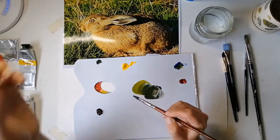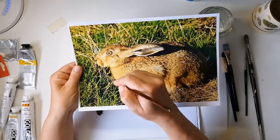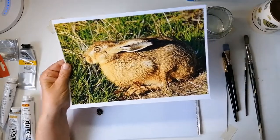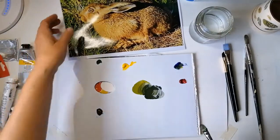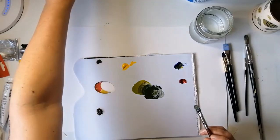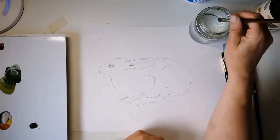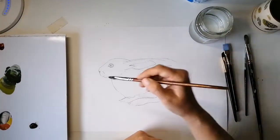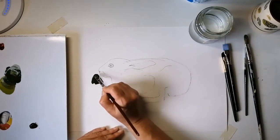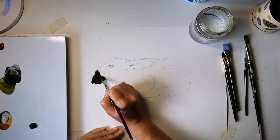So I particularly want this painted in this area in front of the hare, where the dark background really brings out the highlights on the front, where the light is hitting the fur. Just a little touch more water, I'm going to go in and start outlining, blocking in front of the hare's face.